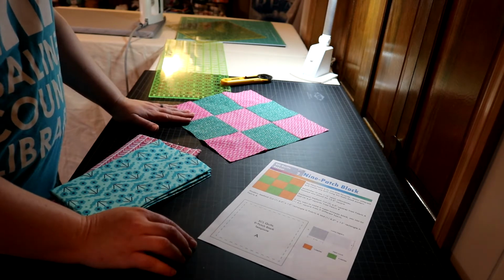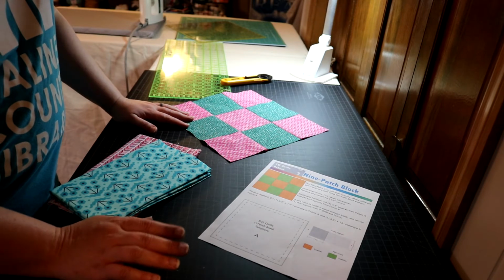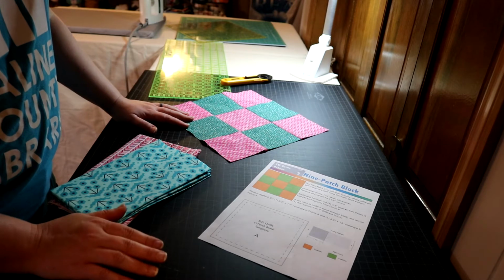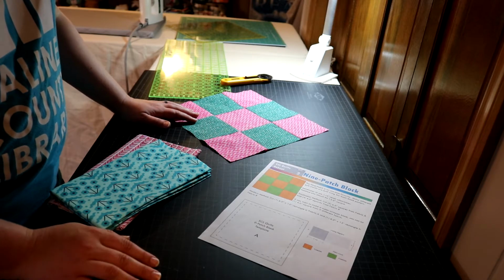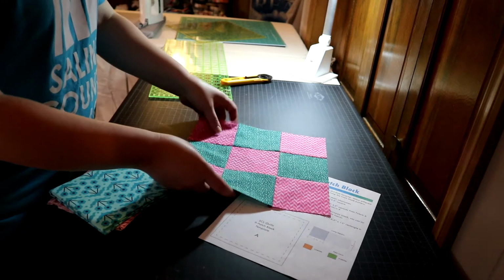And this is when you start realizing how understanding your process and how you want things to flow is really helpful, because it's easy to confuse which one you were supposed to put where and accidentally put a seam where it wasn't supposed to be. And so you don't want that to happen. So this is what we should turn out with.